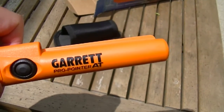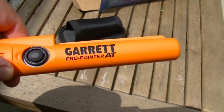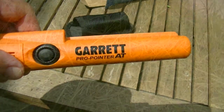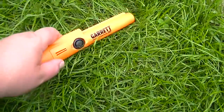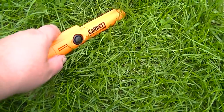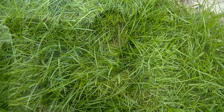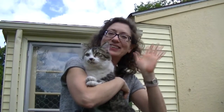So what do you say I grab the AT Pro and let's see if we can put this thing to the test. Okay, folks, stand by. Okay, guys, I've got a target right here in the grass. So stand by, let me dig this and we'll see what I got.